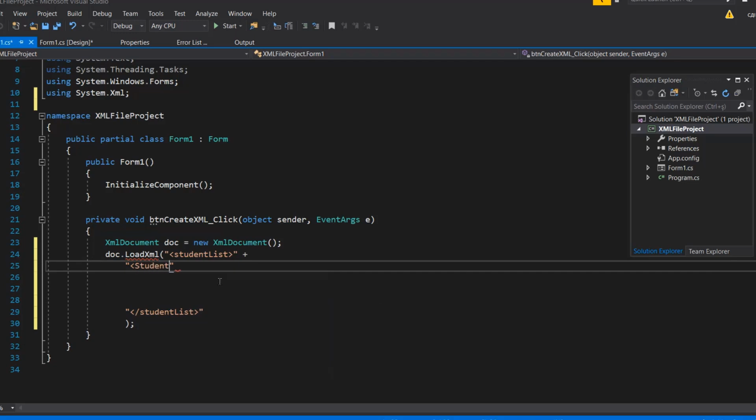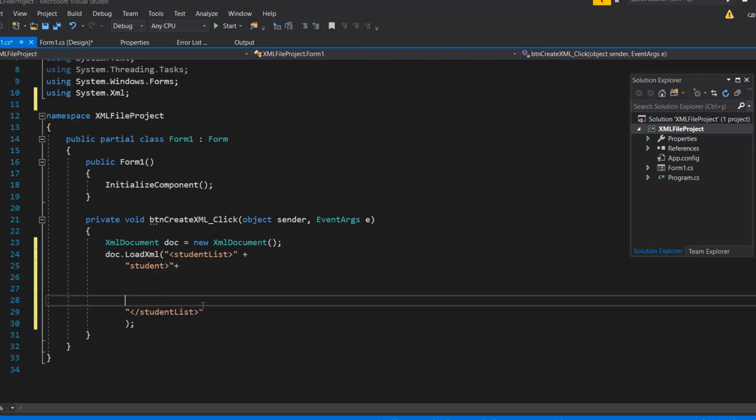So I'm gonna type student, making sure that this is a new entry. Each time I type something, I'm gonna make sure that information is being added inside student. So coming in there, we'll have to make sure that this is also closed.